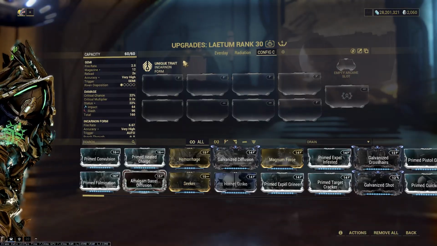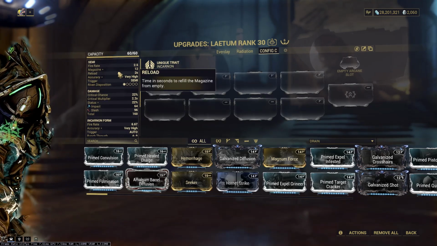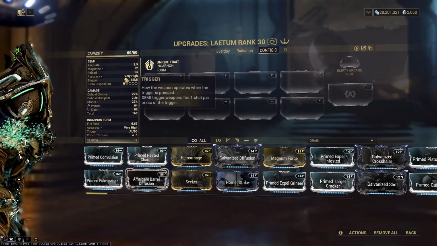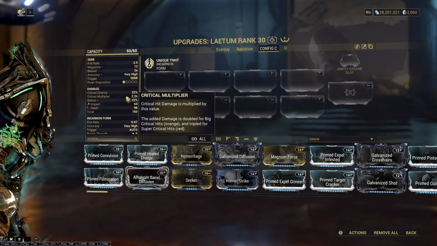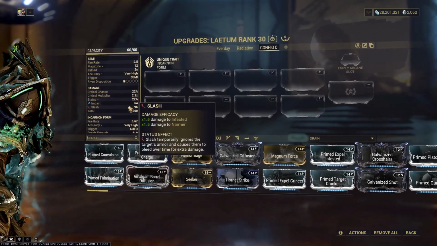Let's now have a look at the base stats. In normal mode, the weapon has a fire rate of 2.5, a magazine of 12, reload is 2 seconds, and the Riven disposition is only 1 out of 5, so I do not recommend going for a Riven because the stats on those Rivens are going to be very low. Base crit chance is 22%, critical multiplier is 2.2, status chance is 22%, and the weapon mostly deals slash damage.